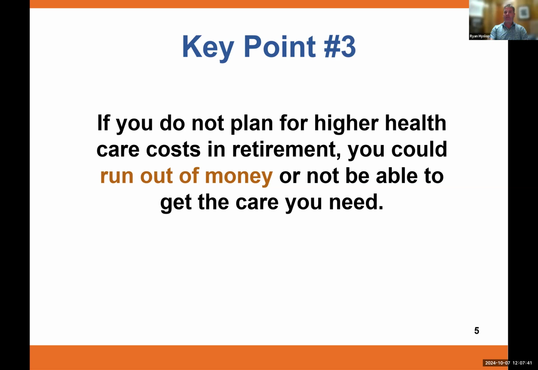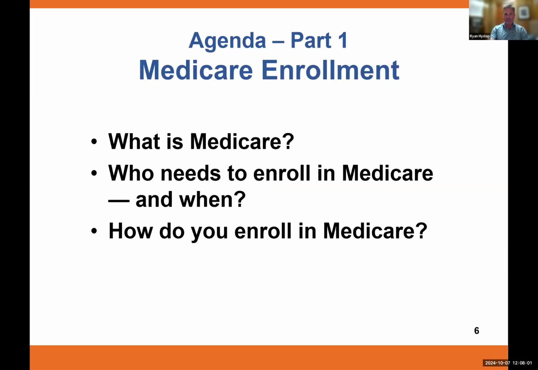Third, if you don't plan for higher health costs in retirement, you could run out of money. Most of you, I don't think, will have that issue because you do have pensions and potentially have access to Social Security, which both have a great inflation protection. But I will describe some of the potential ramifications of different costs around Medicare, just so you understand and plan for them ahead of time.